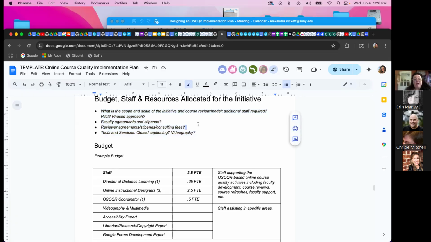What are the reviewer agreements that you might have with people who are doing the reviews? Are there stipends that you can provide to them? Or what is the nature of the agreement? Because you want to make sure you actually have an agreement. If someone is saying they're going to do a review for you and do it on a certain timeline, you need to make sure that there's an agreement in place that they sign, so that you can ensure that your plan gets carried out in a timely manner.